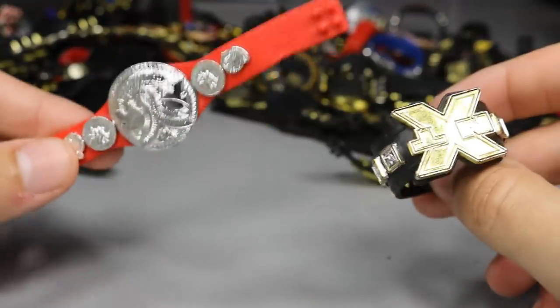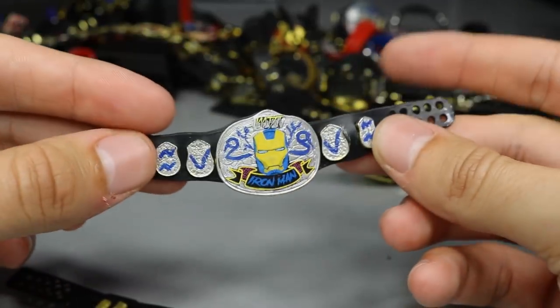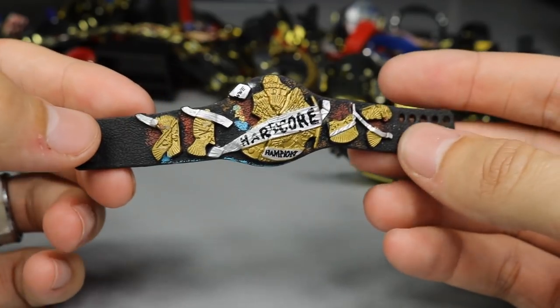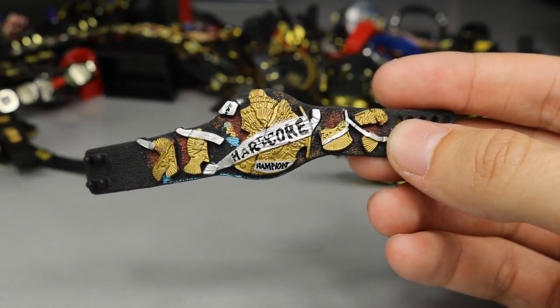We have another Raw tag title and another NXT title. We have a big black briefcase. We have the first version of the Iron Man title looking like crap. And we have another half of the NXT tag titles, the first version. We have the Hardcore title, custom painted by yours truly. Very underrated championship. Wish it would come back to WWE.